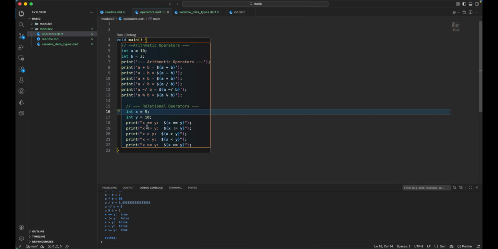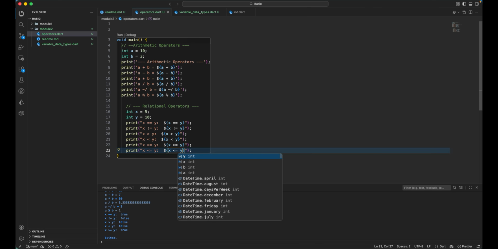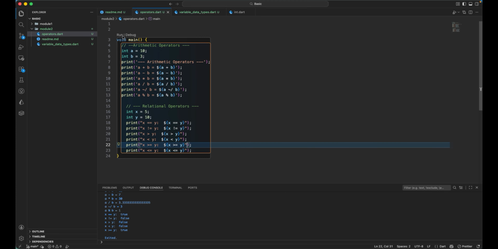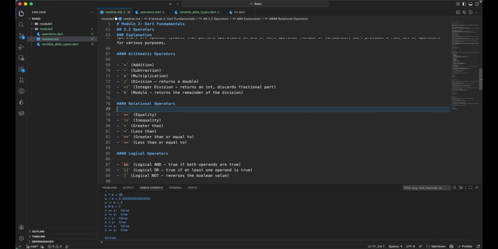Let's set this one as 5 over here. And next is less than equals to. Let's run this one. That will give you a true because x is less than y. So these are the relational operators: equality, inequality, greater than, less than, greater than or equals to, as well as less than or equals to.